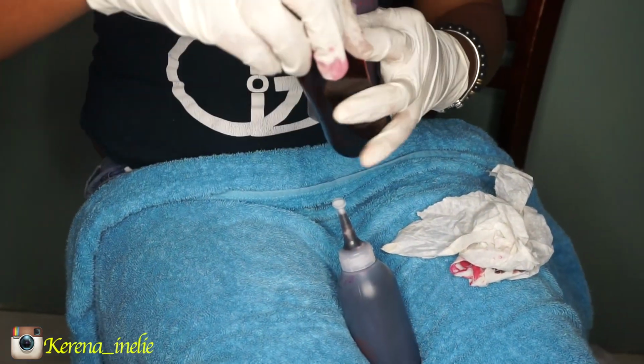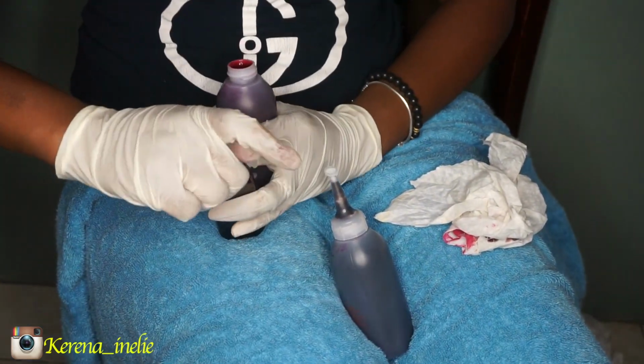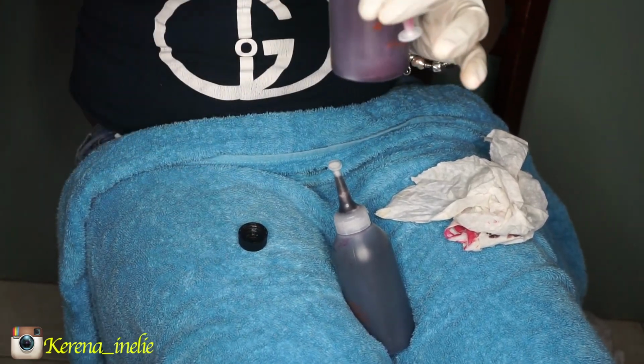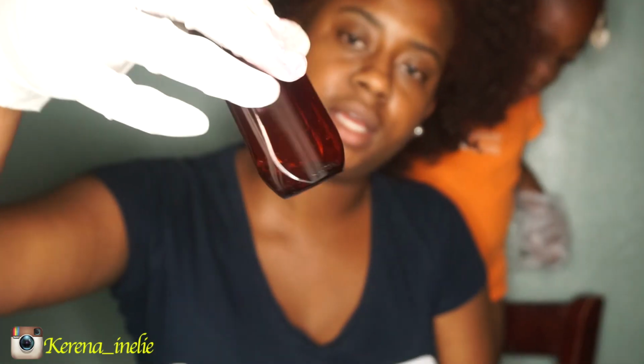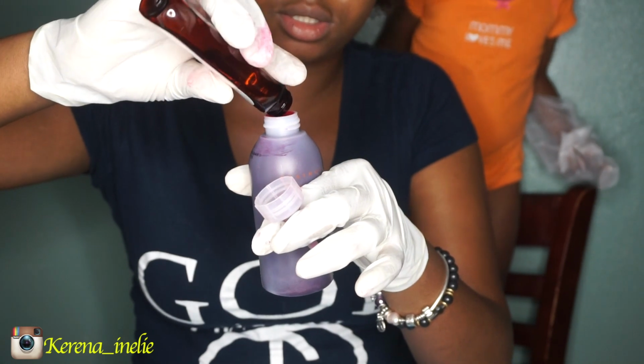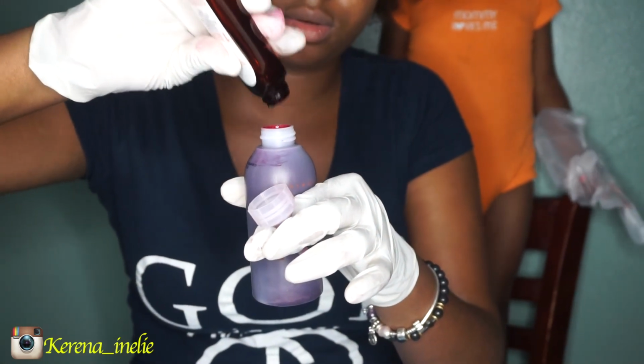So this is where you would use the little bit of the color that you saved as a backup. For me, I decided to go with the color Fire, and since it was really really bright, I'm gonna use a little bit of the Blazing Burgundy just to tone it down just a little bit. Keep on watching.